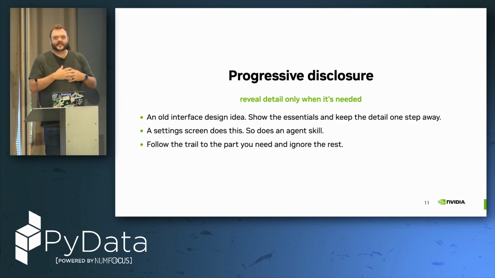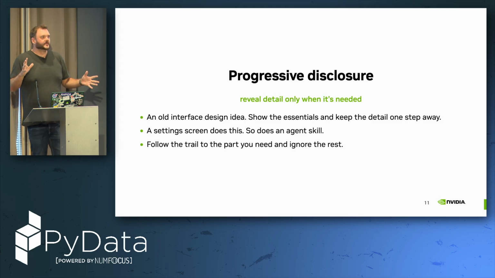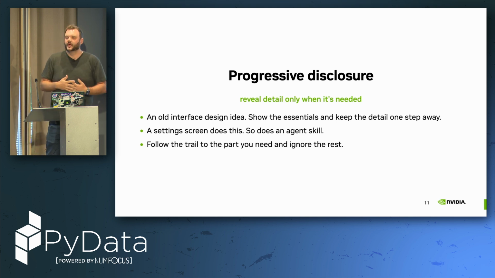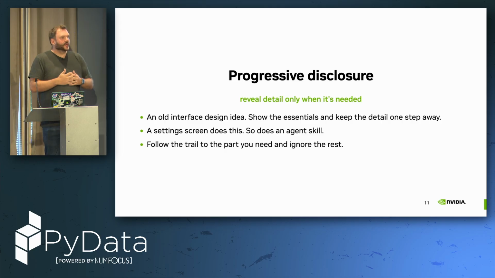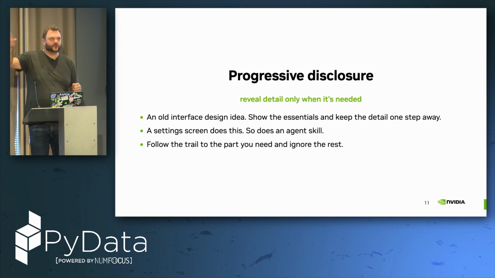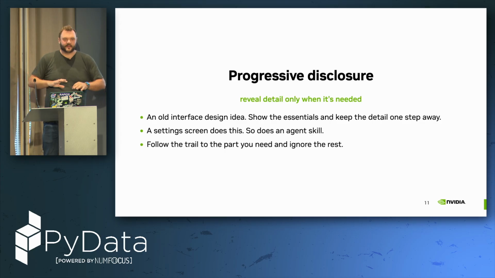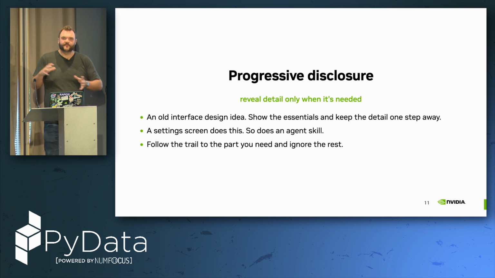Lots and lots of web interfaces do this. This is a standard thing in web design, how to give your users not a big, overwhelming Chinese takeaway menu of everything you could possibly do, but just lead you through all the different features of the application. The same thing applies when you're walking through context and trying to learn and discover things. So instead of giving your agent a whole load of context, you might give it little sentences, little descriptions. If you want to learn about this, go and read this thing. If you want to learn about this, go and read this other thing. Like we've written all of our API reference over here, and you give it a map, almost like a sitemap of your resources, and then it can go and follow those.